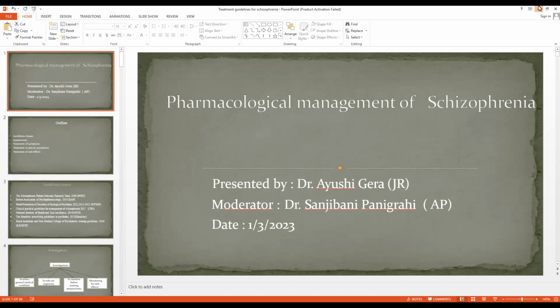receptor partial agonists. Similarly, there is one more hypothesis which says that there is glutamate receptor hypofunction. When there is glutamate hypofunction, the GABA interneurons will not be activated, so there will be an increased dopamine surge in the midbrain, which leads to these symptoms. Various NMDA receptor agonists like D-glycine, D-serine, and D-cycloserine have been tried, but the level of evidence is low for them.